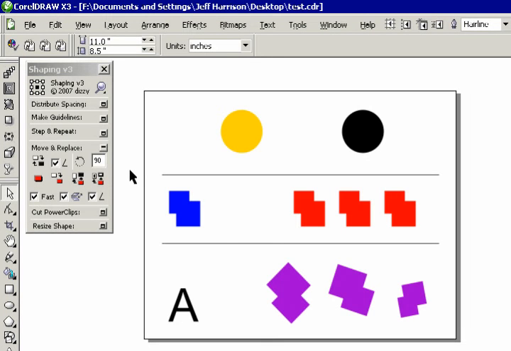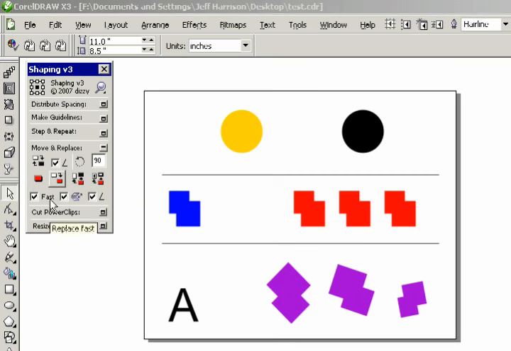In the move and replace section of this macro, we have some very unique options that are not available anywhere else. Let's go through them here. We've got the option to account for rotation, account for other transformations such as skewing and also scaling, things like that. I'm going to leave all these boxes checked. I'm not going to go through all of them, whether they're checked or unchecked. By default, I'm going to keep them checked. This 90-degree angle area is just there for your convenience for quickly rotating a shape by a fixed value.